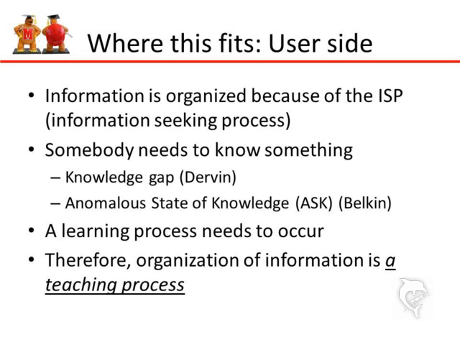So Belkin says that information systems need to take into account that sometimes the person who's seeking information on a topic is so, not to use this in the pejorative sense, but so ignorant of that topic that they can't formulate the kind of query that a traditional system would need, where it just matches the words of the query with the words in a document and returns the right kinds of documents.